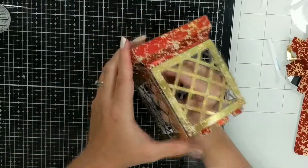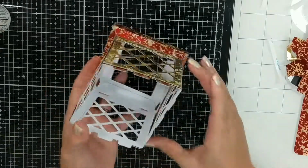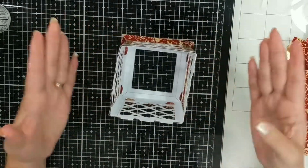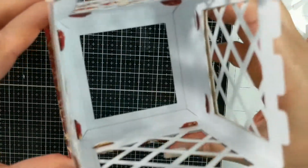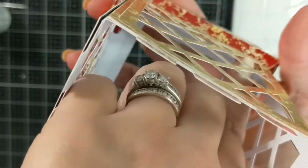And as you can see, those little tabs on the inside, that's what you want to see when you're done, because you want this to be flush. Now on the little tabs, you're going to place adhesive, and then you're going to push those tabs up so that they meet the sides of your little lantern.